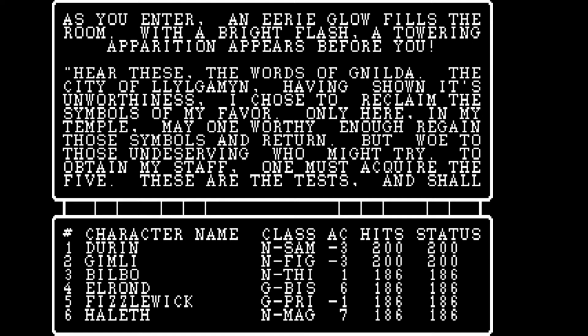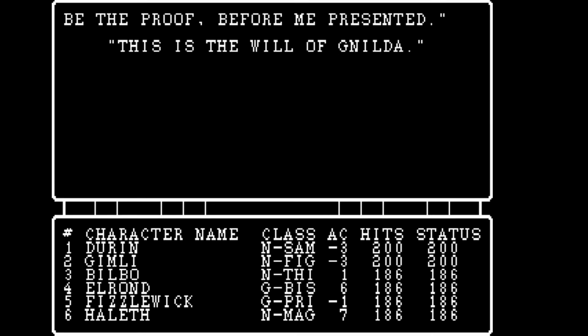Hear these, the words of Gnilda. The city of Lilgamen, having shown its unworthiness, I chose to reclaim the symbols of my favor. Only here in my temple may one worthy enough regain those symbols in return. But woe to those undeserving who might try to obtain my staff. To obtain my staff, one must acquire the 5. These are the tests, and shall be the proof before me presented. This is the will of Gnilda.